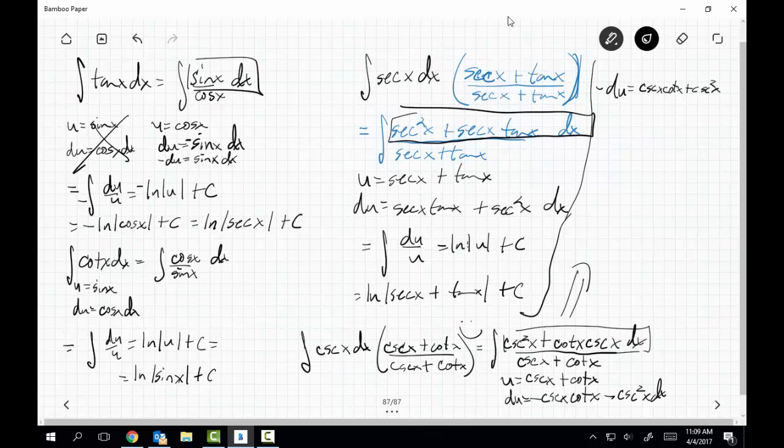That's this top guy right here. So this becomes the integral of, oh, don't forget your negative, of negative du over u, which is negative natural log of absolute value of u plus c. And this turns into negative the natural log of the absolute value of cosecant x plus cotangent x plus c. And guess what? Super smiley face, because we have all 6 trigs accounted for. We now officially know all 6 antiderivatives of the trig functions. We couldn't have done so without integration by substitution.